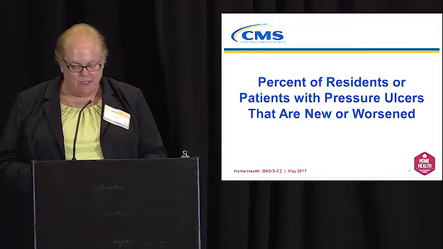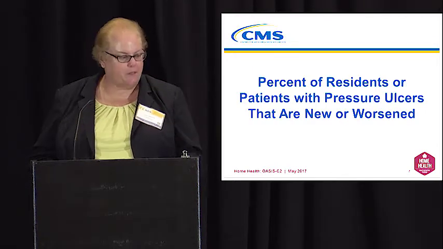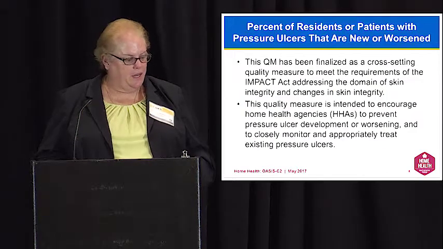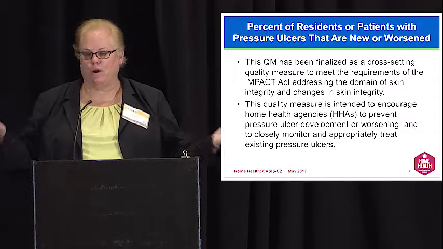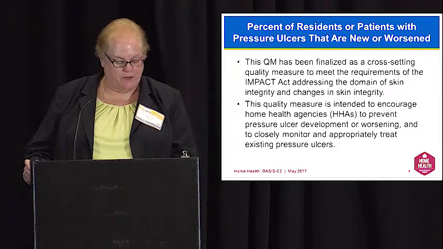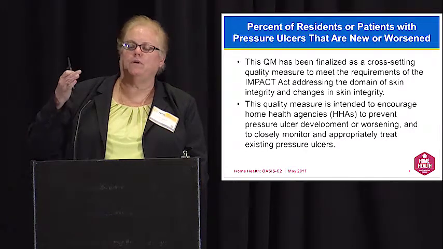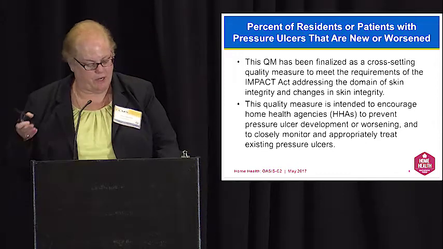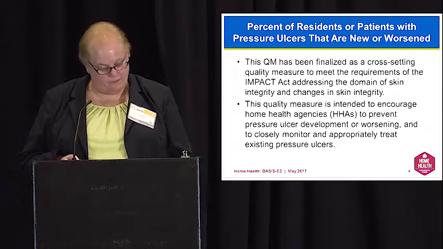Okay, so let's jump right into our presentation today. We're going to talk about the percent of residents or patients with pressure ulcers that are new and worsening. And this QM has been finalized as a cross-setting quality measure, so hence why we're talking about this today, to meet the requirements of the IMPACT Act, addressing the domain of skin integrity and change in skin integrity. So these are similar questions that are being asked in all of those settings that I talked about, the long-term care hospital, inpatient rehab facility, skilled nursing, and OASIS. Some version of this is being asked.